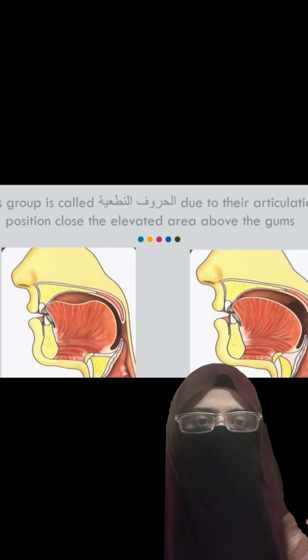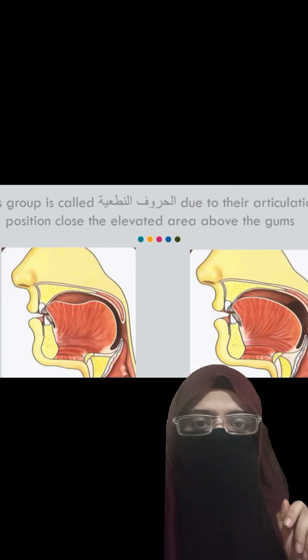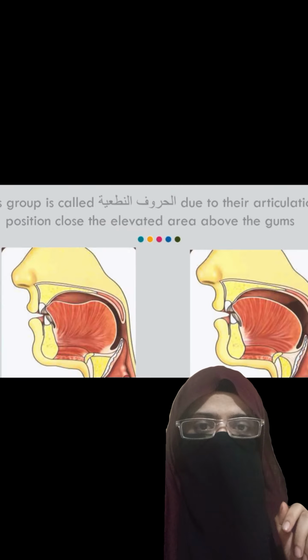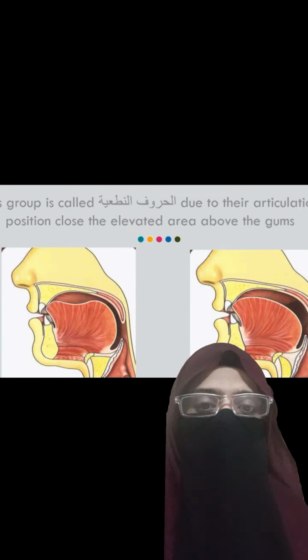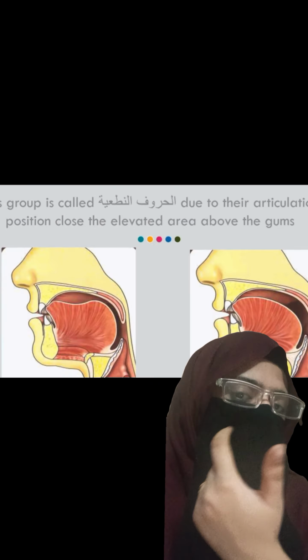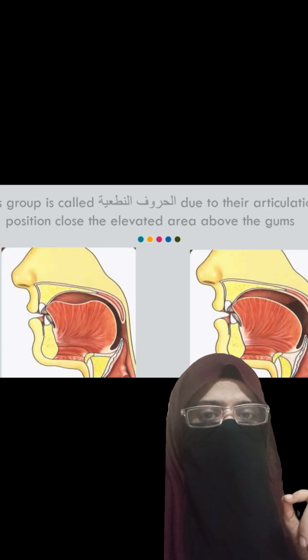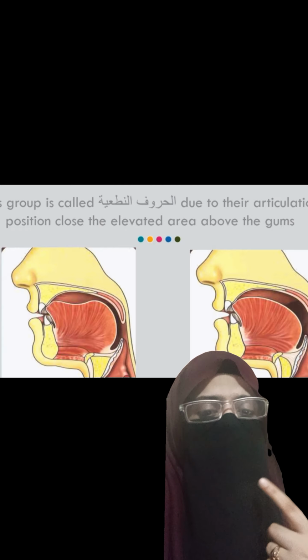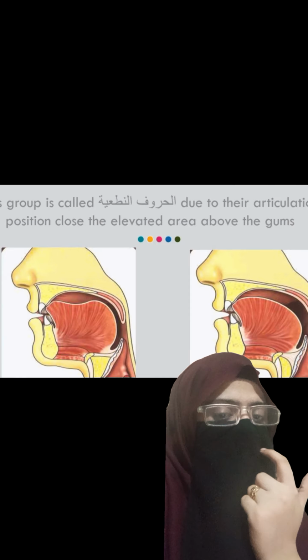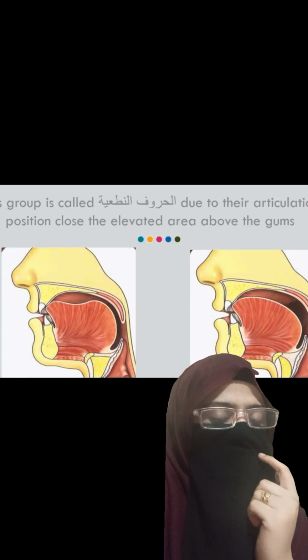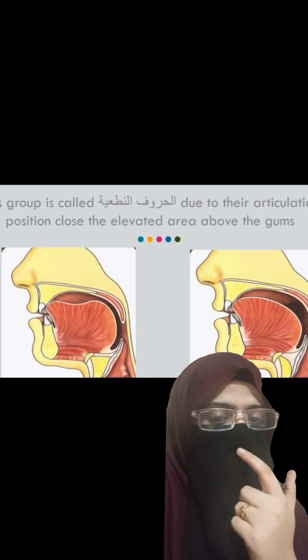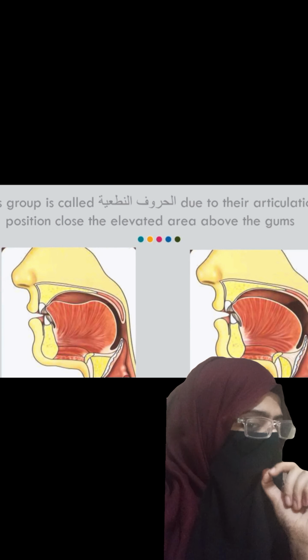Look at these two here. These three letters are articulated by placing the upper surface of the tip of the tongue against the gum radius area. Radius area means that area, directly behind the two upper front incisors. Upper front incisors means the two teeth, the blade area, the scissor, and you pronounce the tho.